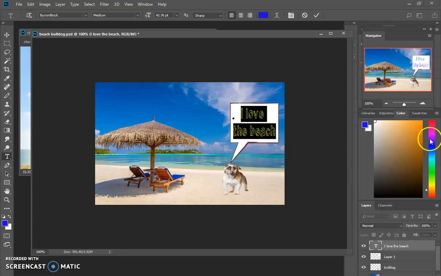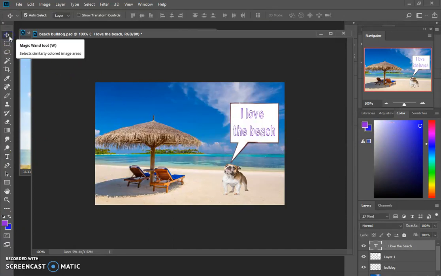So say I don't want it blue, I want it purple. I can't see that the purple was selected, but it did change because, oh, I gotta click X, put purple on, no, sorry. Okay, got my purple set. There we go. I can't see the change happen initially. When I click the Move tool, now I can see that they're purple.